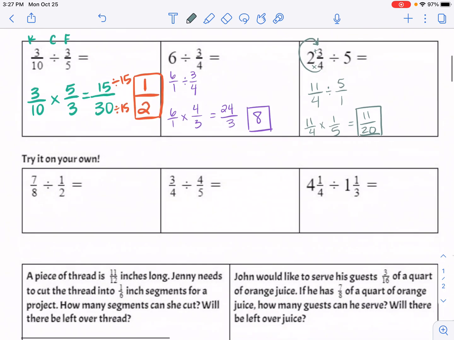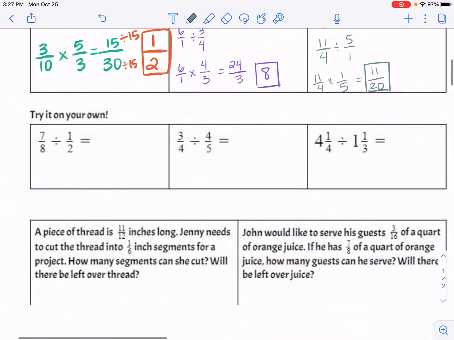Okay, so please make sure you have that first one done. Now I would like for you to actually pause and try the rest on your own. This third one right here might be the most challenging. So just pause it here and then try them on your own. When you're ready, hit play.